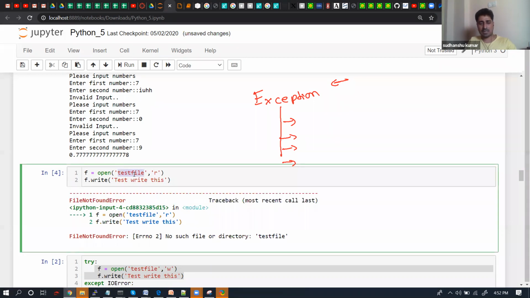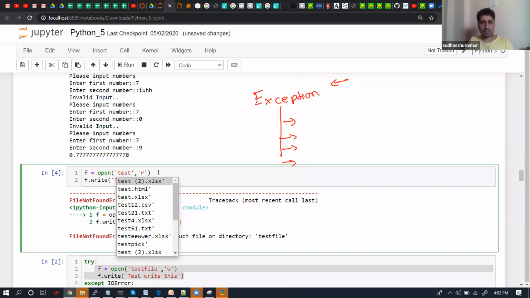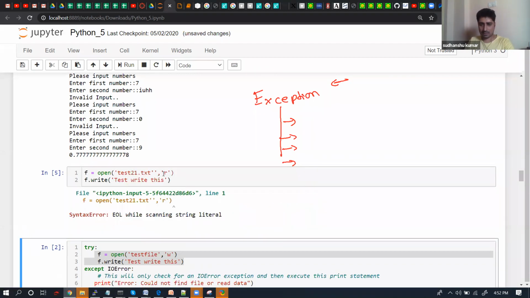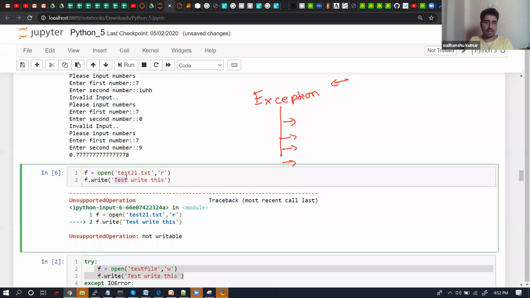Let's suppose I give a correct file, maybe test21.txt. Now this time it gives me an error saying not writable. This is the error I get from the system console itself, from the compiler itself.